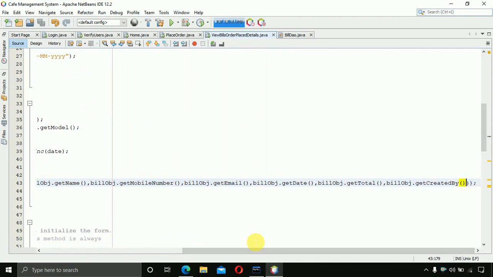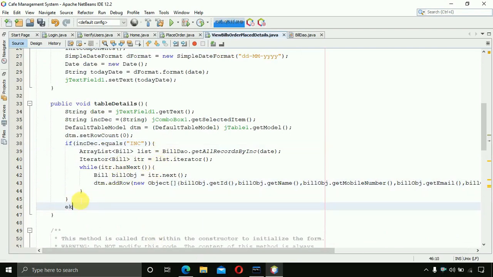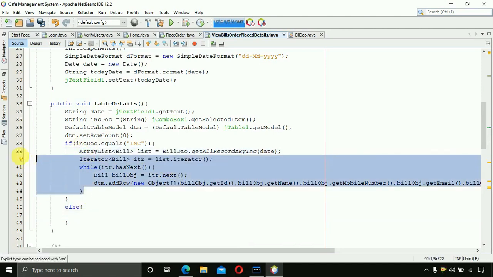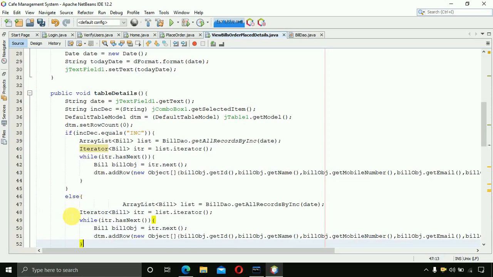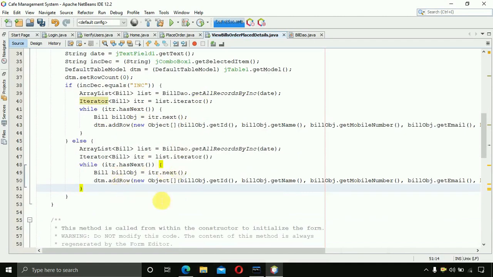all this. Okay, after that we just need to move to the else condition. If the if condition is this, then we have to move to the else condition. So else, and here we have to copy the same line of code. Here we have to just copy this and paste it over here. Okay, and just format this code so it will automatically look good. Okay, after that here we have to change this get all to descending and save this.